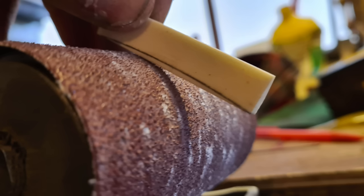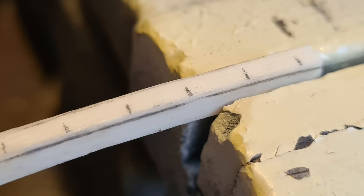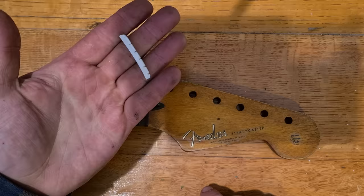And I used a straight edge laid across the frets to then gauge the height of the first fret. Use my feeler gauges, and then what I do is I bend the feeler gauges across the fretboard and mark with a pencil the line on the new nut, and that's the line to file to. And once I've filed my new nut slots, they will be the same height as the frets, and that should make for optimum playability. So, let's install the new nut.